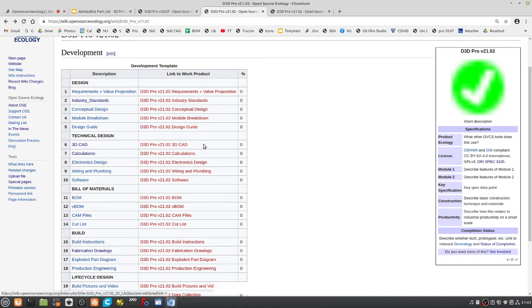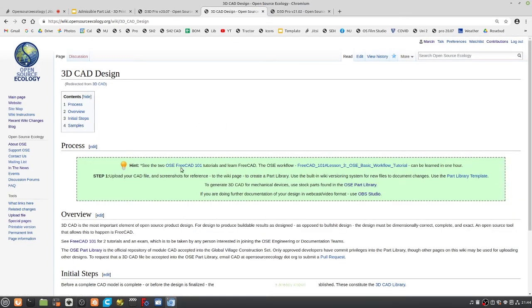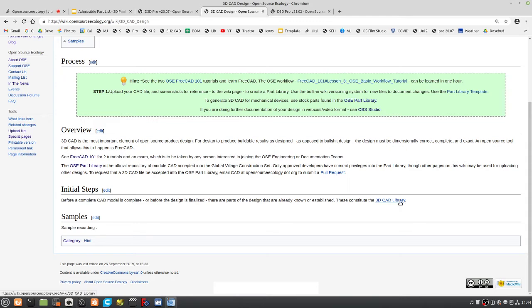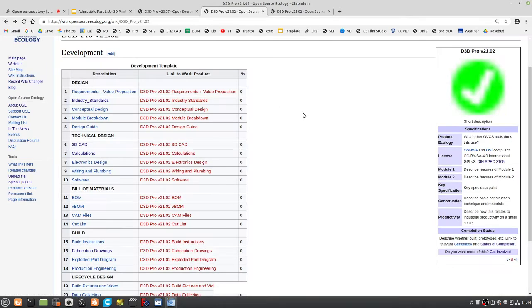Obviously you're going to have to have 3D CAD. If you are designing some things, you might include the calculations. You might have the electronics design if it has electronics. You might have the wiring. Which was 3D CAD, because CAD itself is a 3D model specified in a file, right? With dimensions and all of that. That's what I understand. That's 3D CAD, yeah. So for example, if you click 3D CAD, it'll tell you how do you do this. See the two OSE FreeCAD instructionals, learn about FreeCAD and upload your parts in such and such way. So that's going to be FreeCAD files.